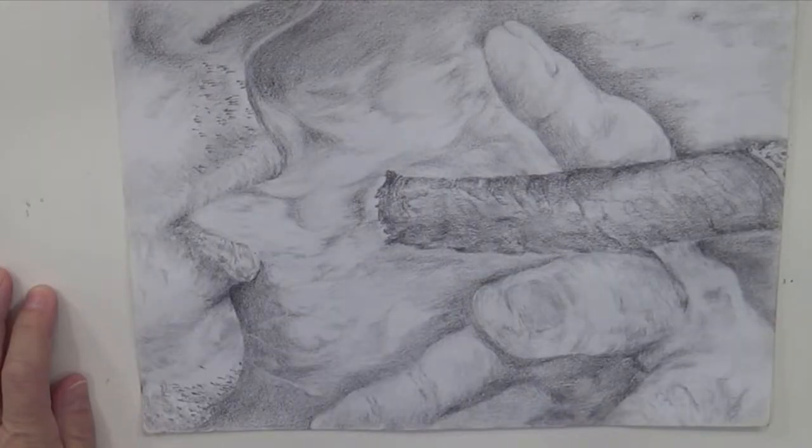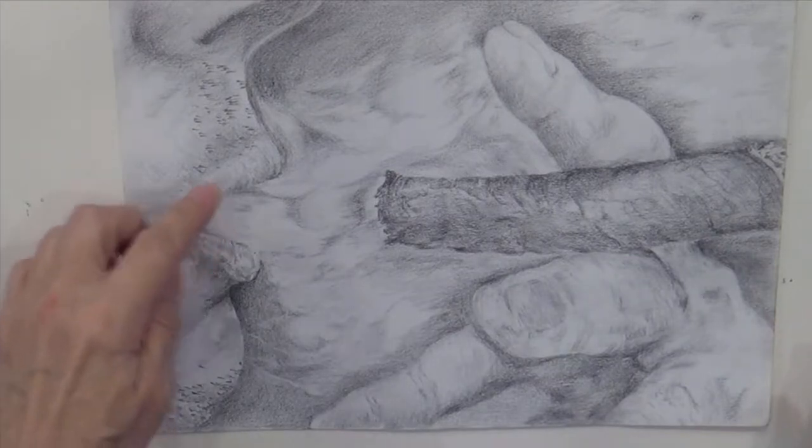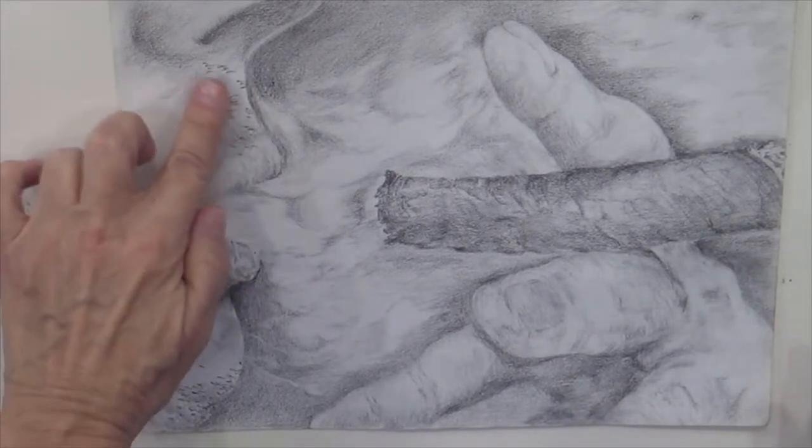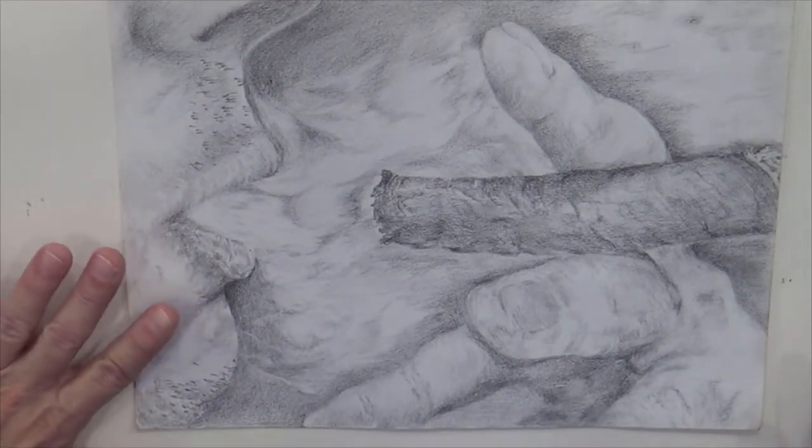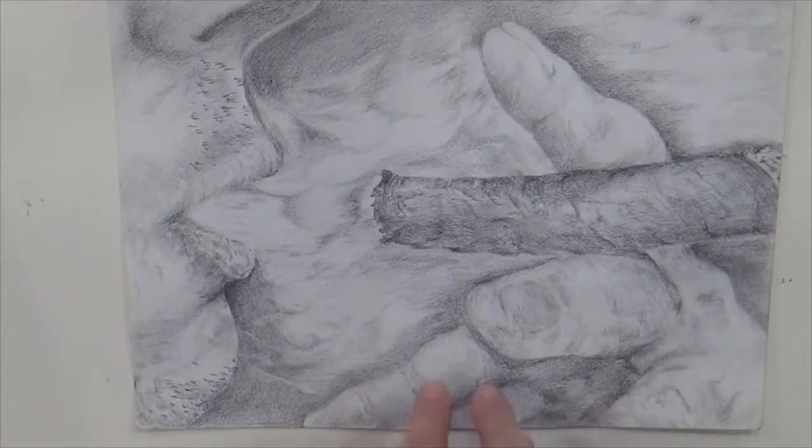Okay, so now where are we? We fixed that terrible streak that got in there somehow. We fixed the lips, we fixed his upper lip, darkened the nostril, fixed down here. So, but this is wrong. This is his thumb. What was I doing?